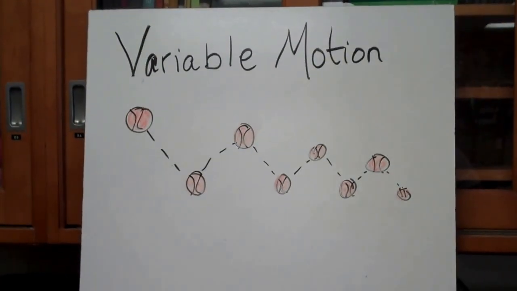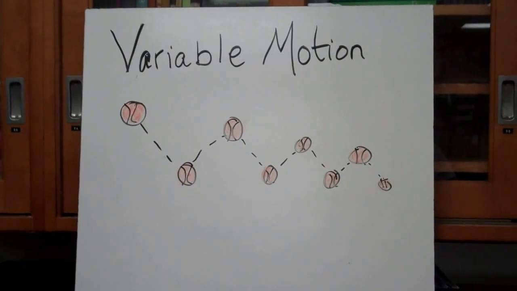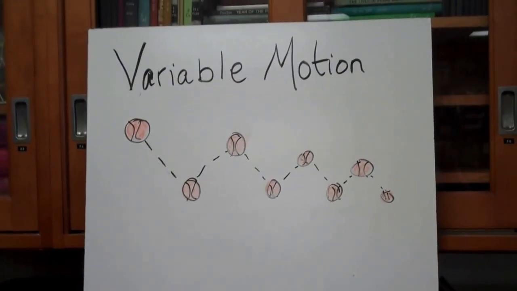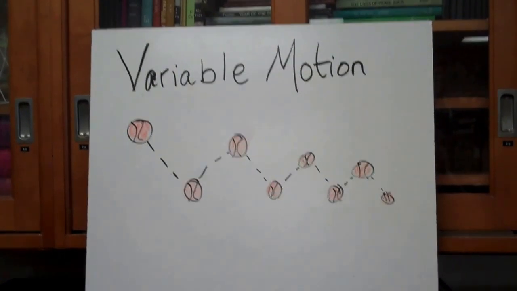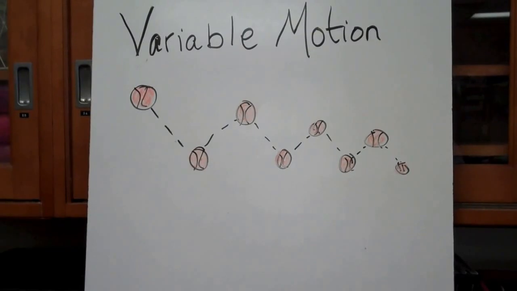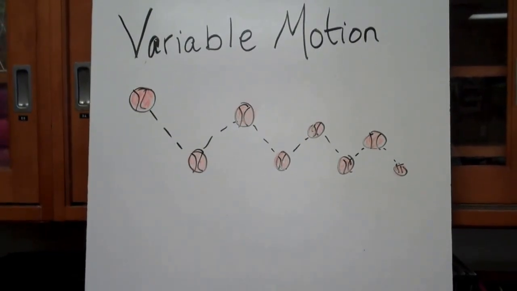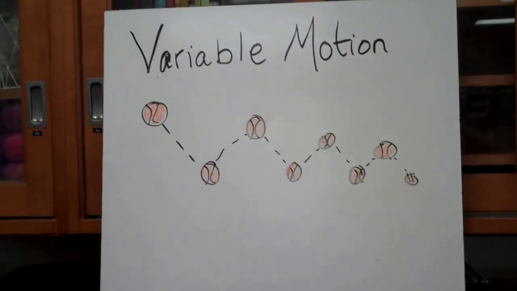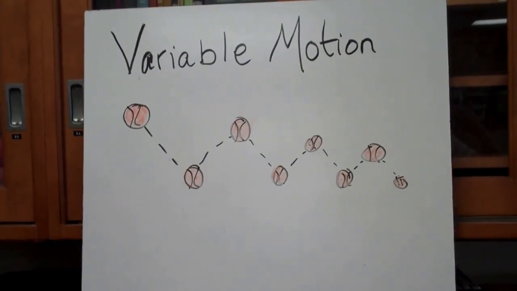Here today we're going to talk about variable motion. Variable motion is the concept that as you drop something or as you swing something, it decreases in energy each time just a little bit, so it never bounces quite as high the next time. You're going to have to write something down that kind of makes sense to you because that probably wasn't the best worded thing. But variable motion means that energy decreases in a continual rate as things slow down.